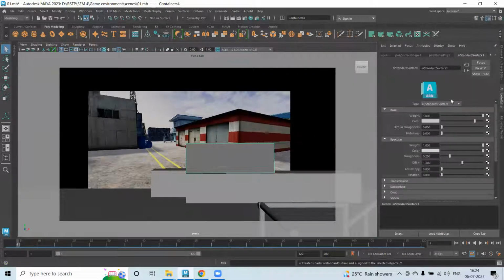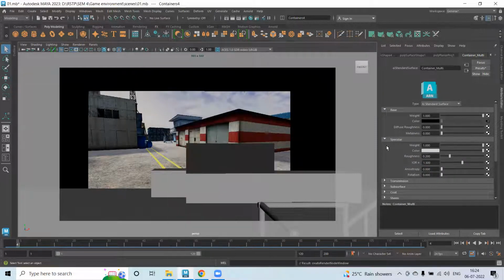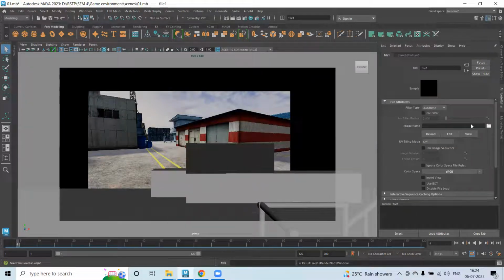This is container multi, that means multi-container texture I'm going to apply into this. So under base color, click on this, and I would like to take a 2D file.